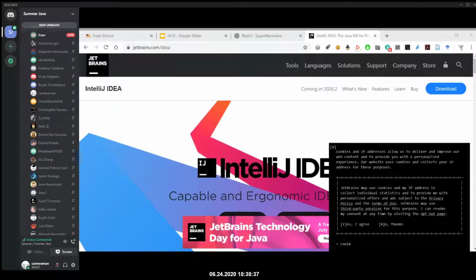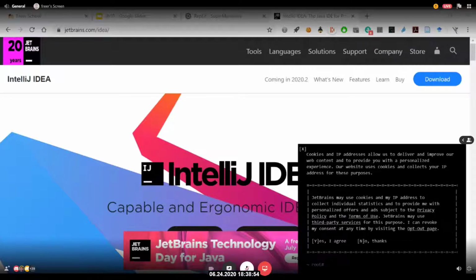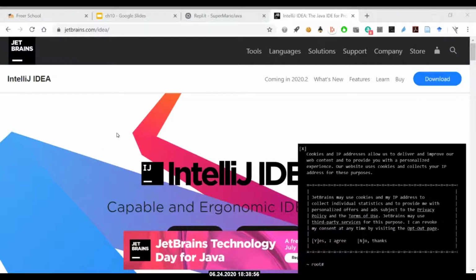So if you get a chance, go ahead and install IntelliJ. If you do have troubles, you can send me a message. I can try to help you with it. Hopefully it won't be anything too crazy difficult. I have had issues with students in the past where they try again and again and again. Eventually we'll get it, but most people will have no trouble. It won't be an issue to install it.